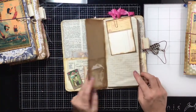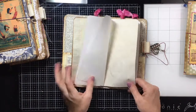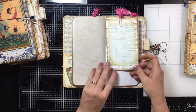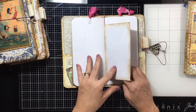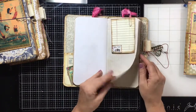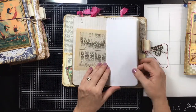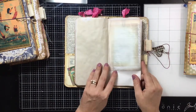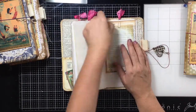And flip you through the insert. They're mostly all the same, just with different journaling cards, watercolor paper, tracing papers, book page, notebook, journaling card. Here's a pocket, envelope, pocket. And I haven't distressed, leaving that for you to do. Drawing paper, there's a pocket, tracing paper, another journaling card that keeps getting bent.